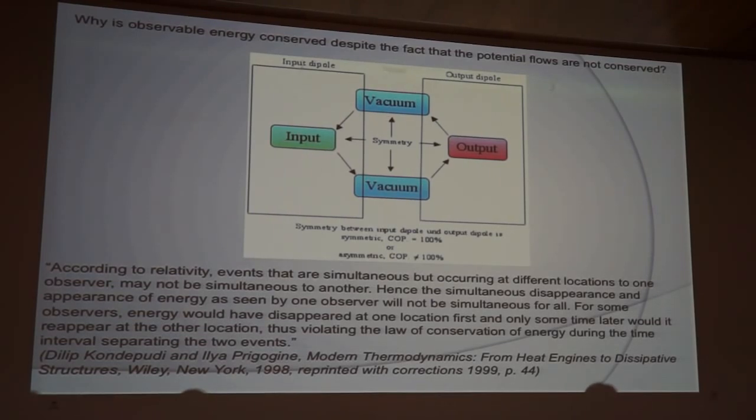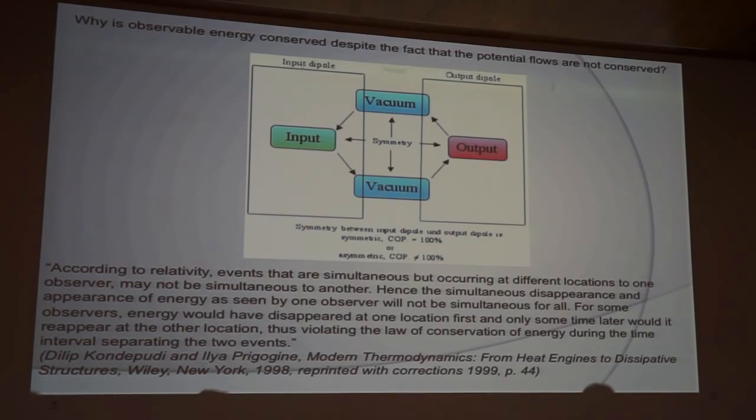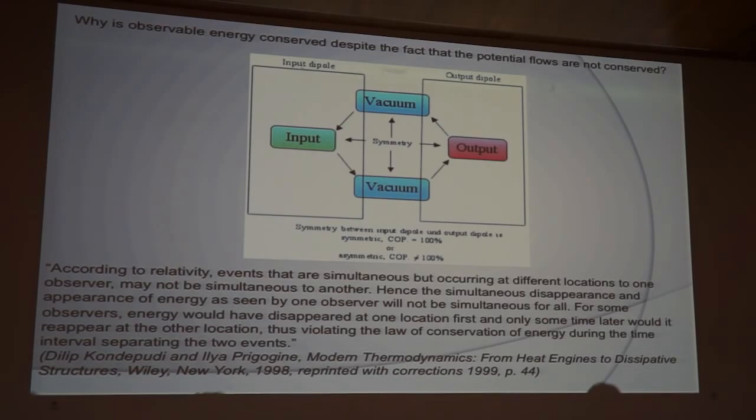What this means is that all particles in our world are quantum open systems but they just behave like quantum closed systems. The next step for an energy conversion technology would be that we extract more energy from space-time from the output than we put in or lose at the input. How can this be achieved? It can be achieved by creating a new class of electromagnetic systems called asymmetric electromagnetic systems. An asymmetric electromagnetic system is a system that is not only a quantum open system but it also behaves like a quantum open system.